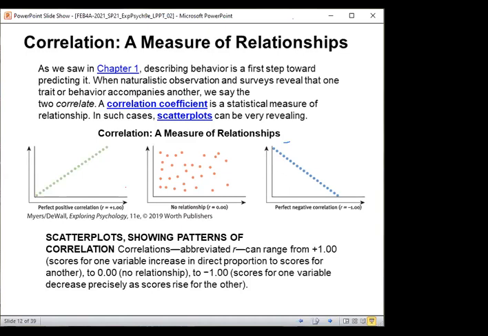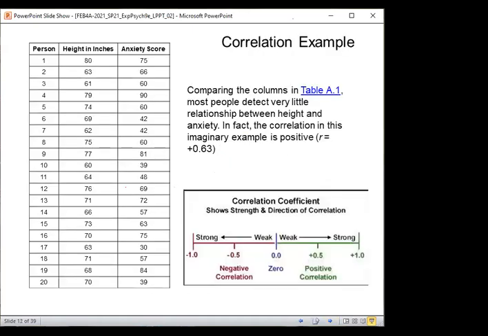Now, just to give you an example, let me erase this to think about this idea of correlation a little bit more. When we have this data set for this correlation example, I'm not going to tell you to do this now. I may give you something a little later as practice if you want. But we're comparing two columns in table A1 here.